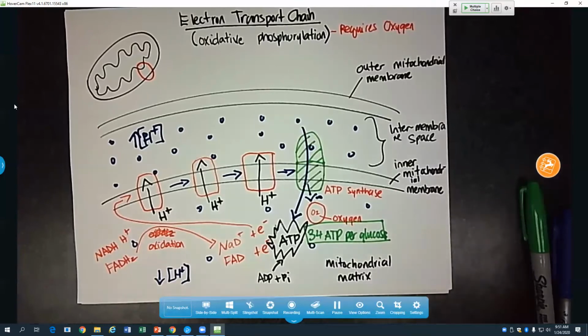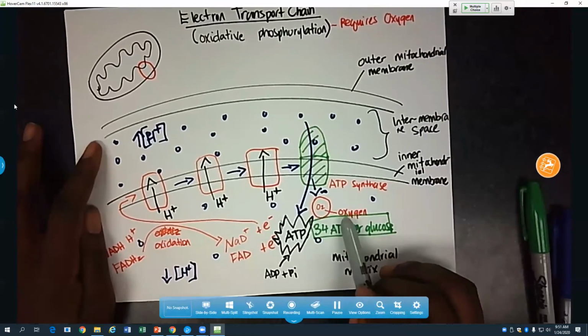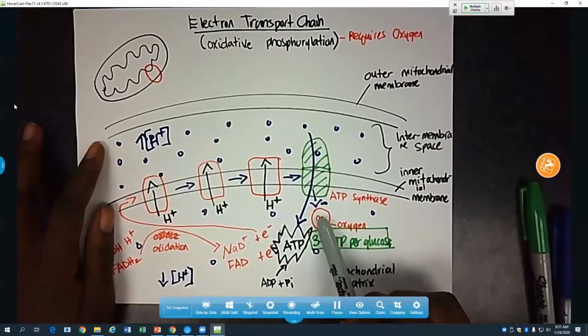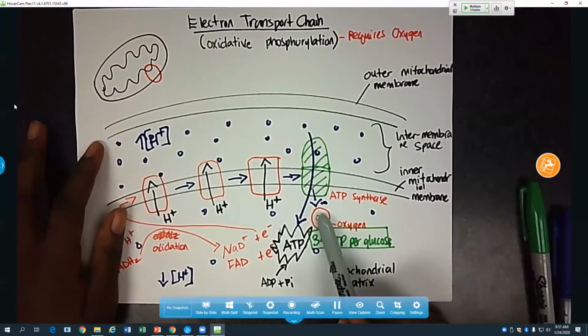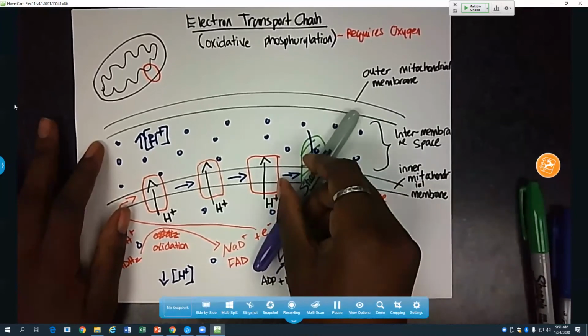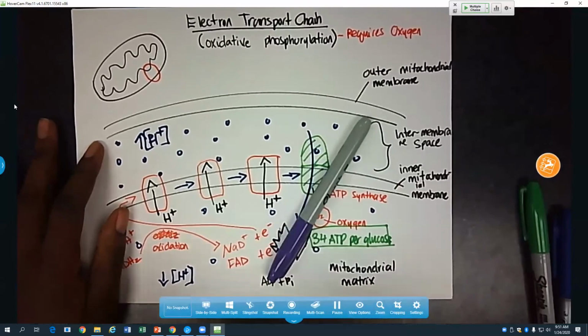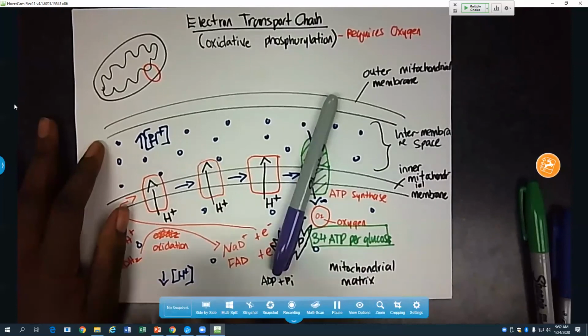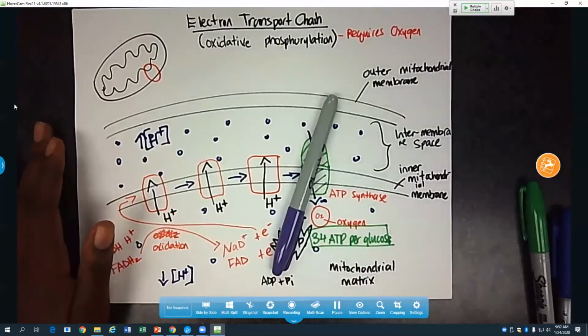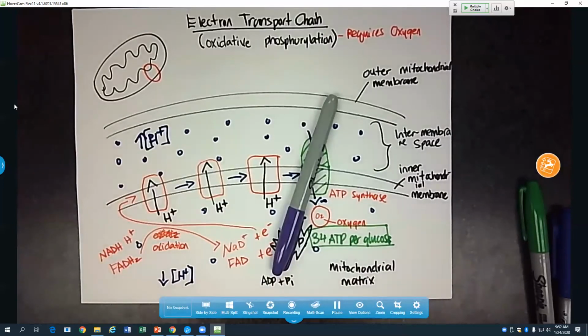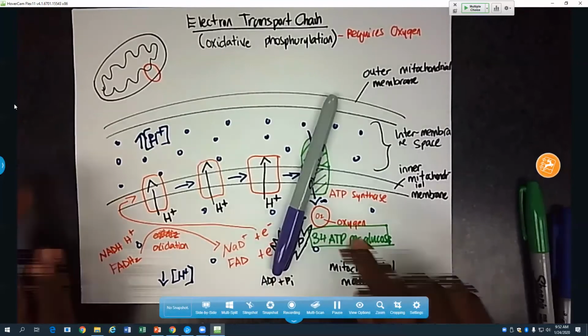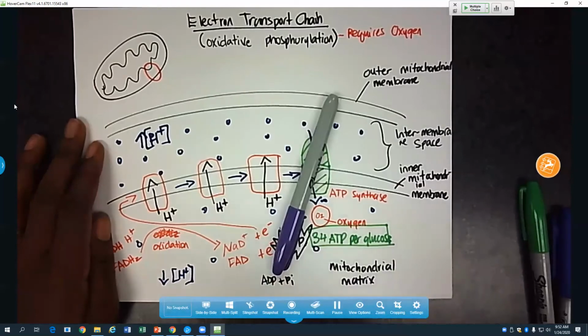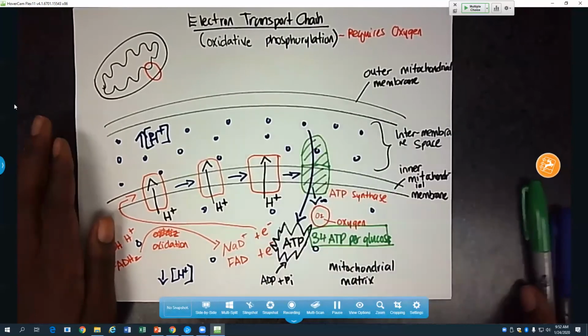Okay, so it's really important to stress here that the whole reason that we breathe oxygen is to drive this process. And if oxygen is not here, then this entire sequence of events halts right here, and we have the buildup of electrons, we have the buildup of hydrogen ions, we have lots of oxygen physically in the system, physically in the blood, but we basically have the signs of hypoxia because oxygen is not liberating the energy to make ATP. Okay. Really, really important.